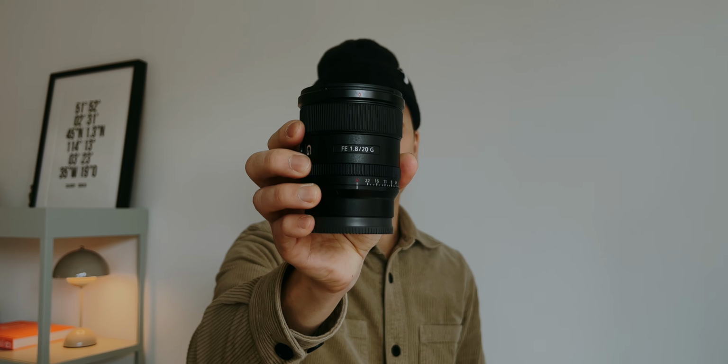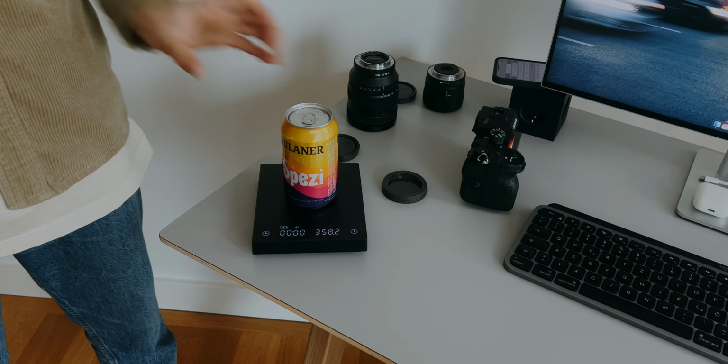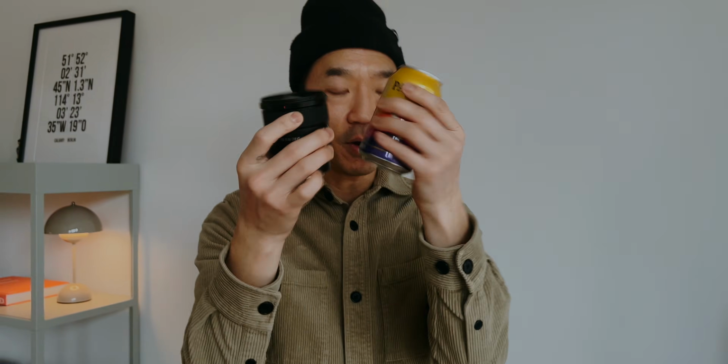The other lens that I really like to use for vlogging, but also gives me great photos, is the 20mm G 1.8. It's probably my favorite lens that I've ever owned. And this lens is 373 grams, which equates to about 0.8 pounds, so just under a pound. And just so everyone has reference on what that actually means, this can of pop here is 358. So they are basically about the same weight.